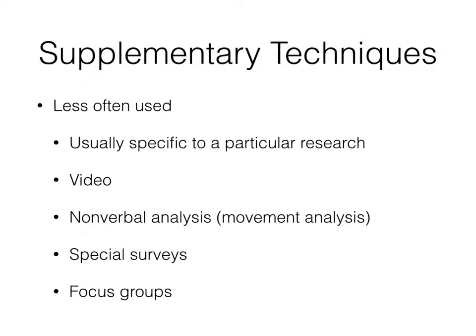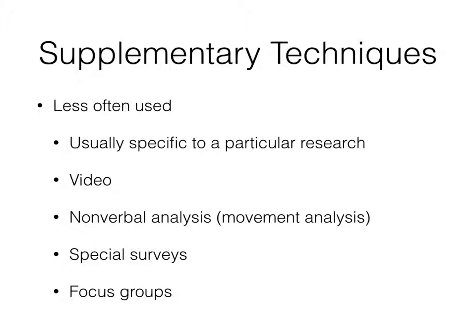There are some other supplementary techniques that tend to get used mostly with observations or interviews. These aren't used as often because they tend to impact the group, the participants, or they're very difficult to do. So, for example, video. As I mentioned before, video can be incredibly useful, but it can also be very obtrusive, as people tend to perform for a camera.